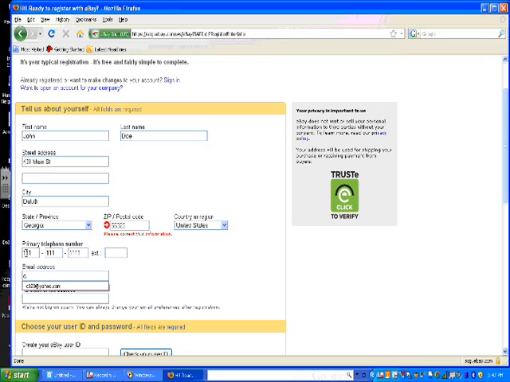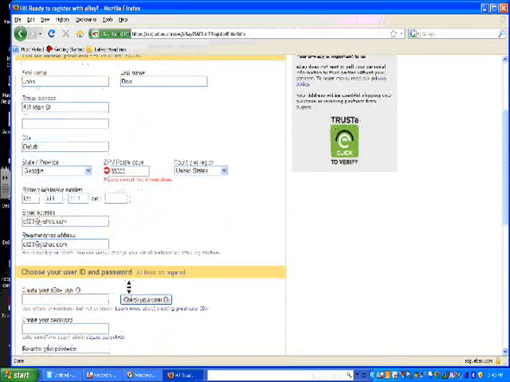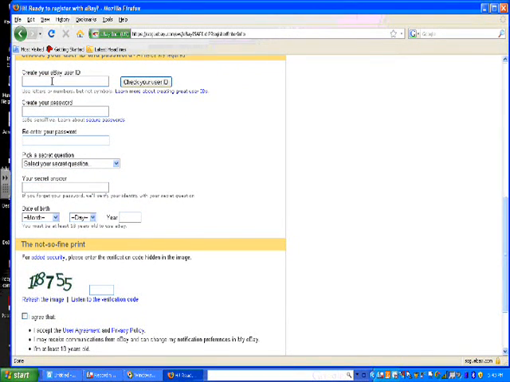This is going to be the email address that you'd like eBay to send any emails regarding possible payment or other news that eBay will have to inform you of. Or also other eBay users sending you an email.